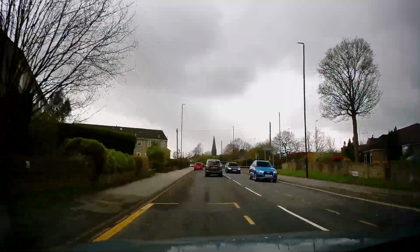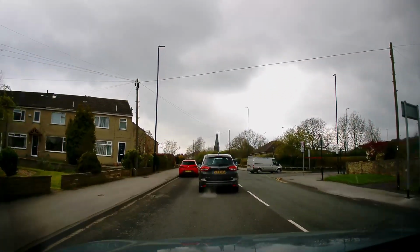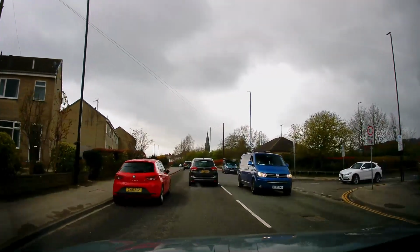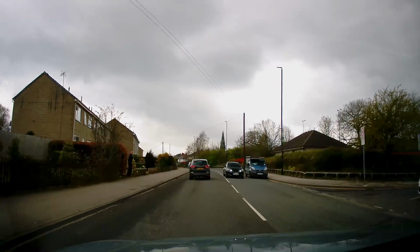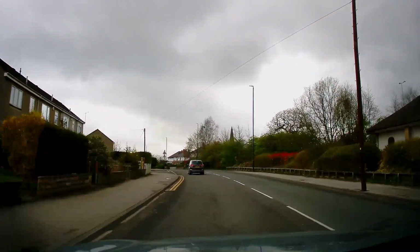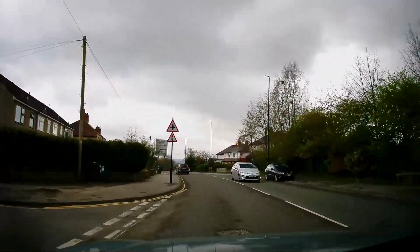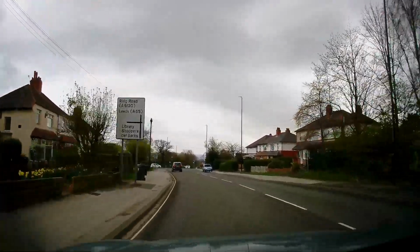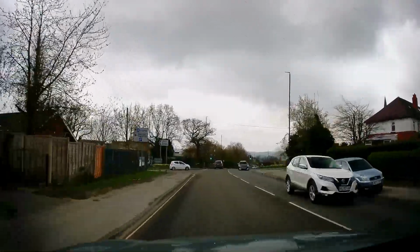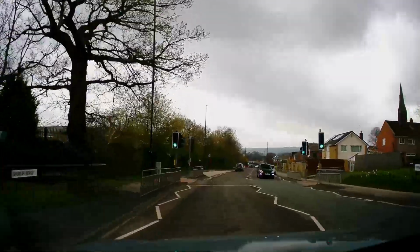So now I'm looking at my sat-nav. As I come onto the new road, the sat-nav needs a second to recalibrate itself to work out where it's actually travelled onto. So now it's come onto the new road, which is Church Avenue. It's telling me in half a mile I'll be turning right. And it's showing me Broadway, which is the name of the road, and the A6120. Now that's the ring road, so that's a very busy road. So it means it's more than likely going to be a dual carriageway, possibly a higher speed limit.